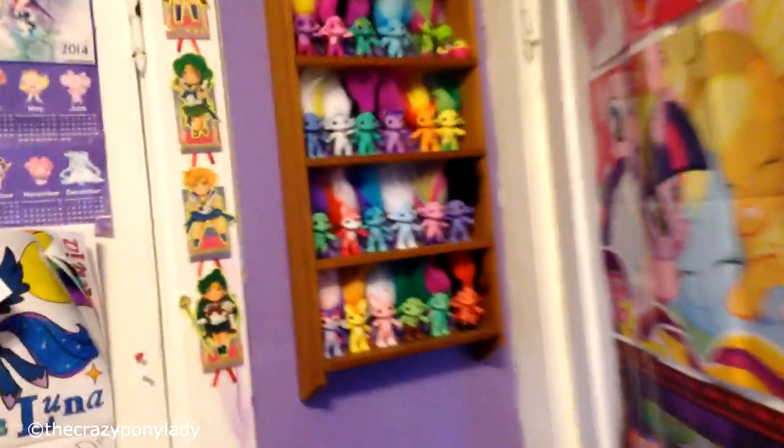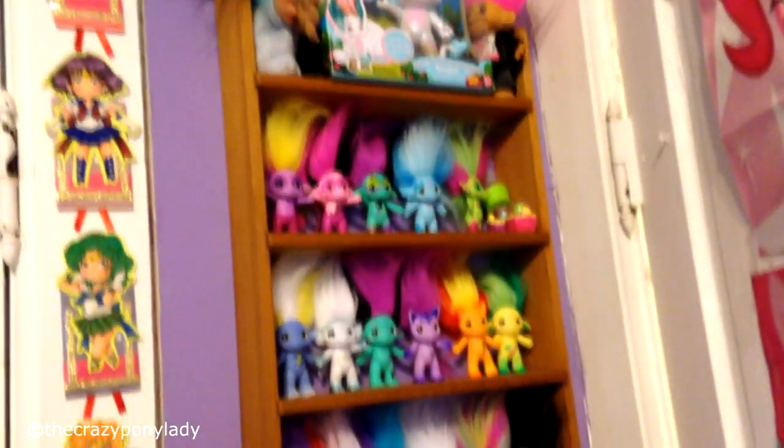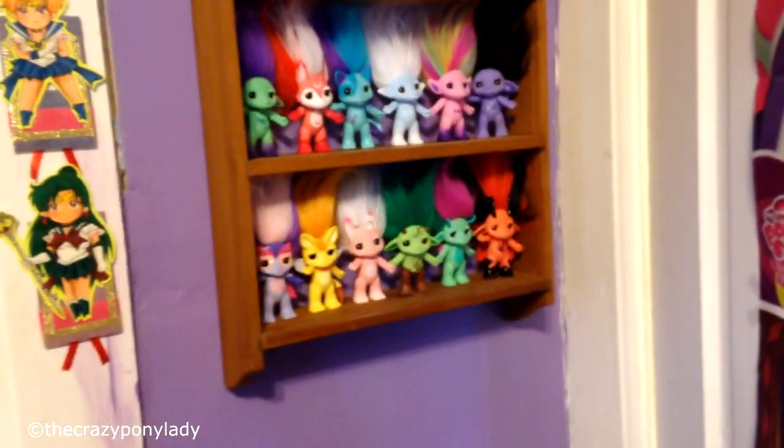And I did have Zelfs there, but I put the Zelfs over here instead. And for all of you who are wondering, these are the only Zelfs that I own. I have not found a single new one at my Toys R Us. So I can't find any new Zelfs, so I'm just forced to have my old Zelfs right now.